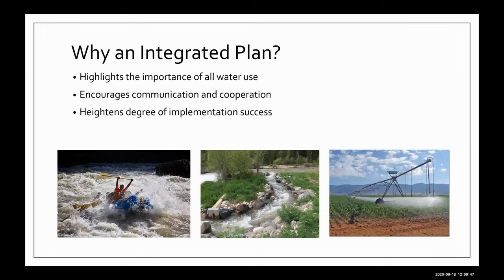By taking an integrated approach, it allows the opportunity to educate each other on water needs from different sectors and discuss collective interests. When we first started, agriculture really felt like there was a target on their back with a possible Colorado Compact call. The recreational and environmental components felt like no one was considering their interests — it's all about first in time, first in priority. The integrated plan has brought these perspectives together, where the recreational and environmental side has come to realize that agriculture provides a lot of open space and quality values, and that water use is necessary to enhance wildlife and ecosystems.